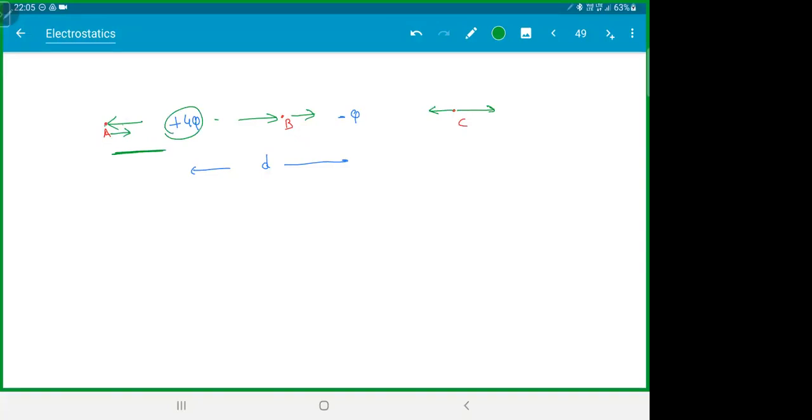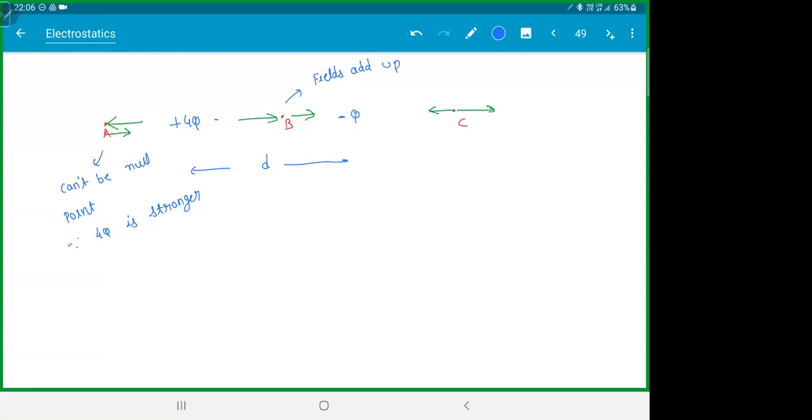Are you getting it? At A and C, the directions are opposite, but at point A you can't get a null point because the 4q is already stronger and the distance is smaller. So this can't be a null point. Since 4q is stronger and the distance is also smaller, it will become even stronger. Here, the fields add up actually. They can't cancel. So the only possibility is where?